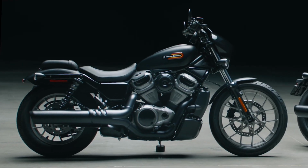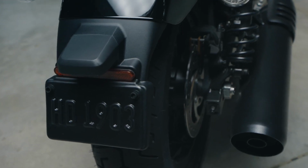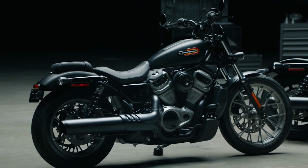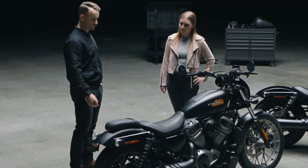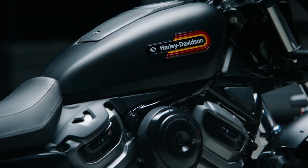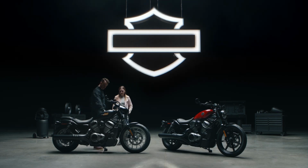I think it's so different in the US compared to the UK, but when they import the bikes into the UK, I think the Nightster Special is now 15,395, which is a decent amount of money. When they launched the Nightster last year and I reviewed it, I thought it's a decent bike: plenty of power, interesting, handles quite well. It's got the fuel tank under the seat. The actual tank is a dummy metal airbox cover, a bit like an FTR from Indian. Or a Yamaha Virago as well. Yeah, how could I forget?